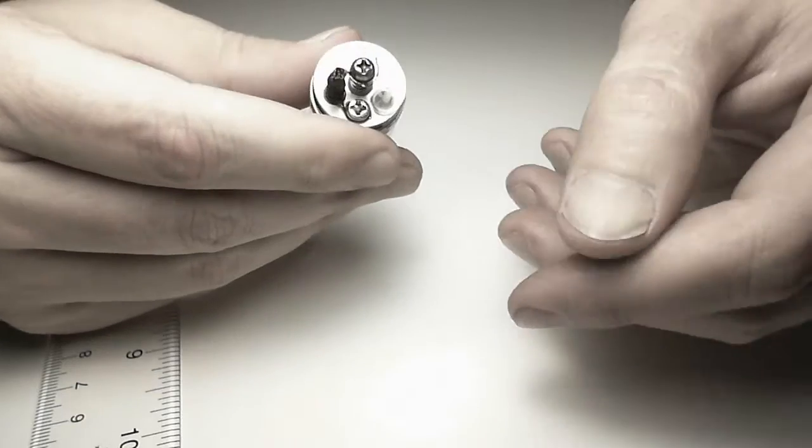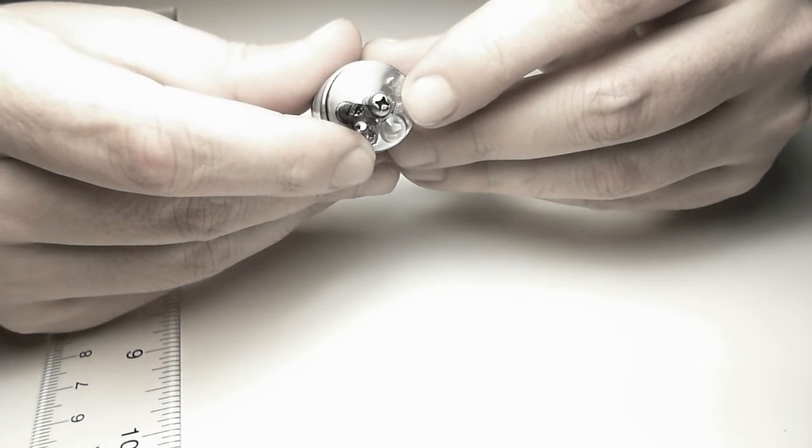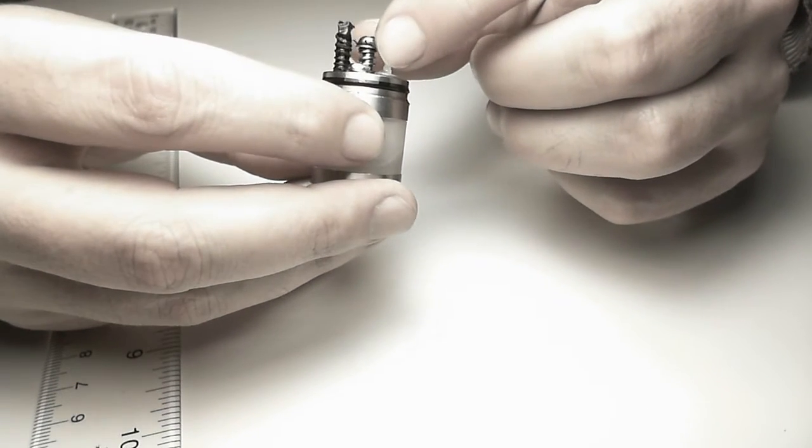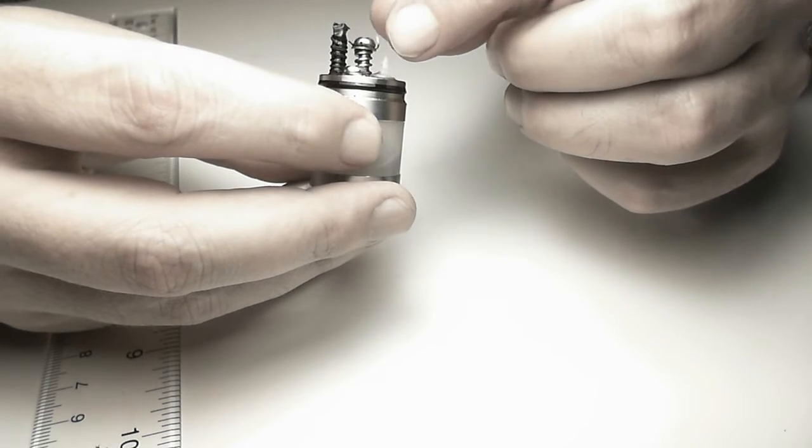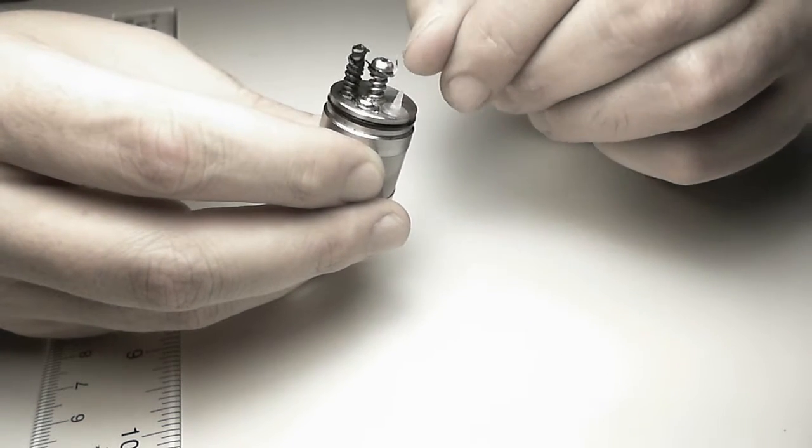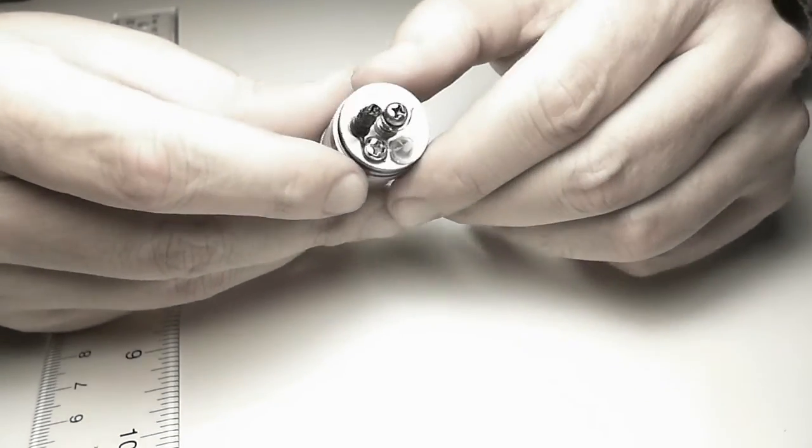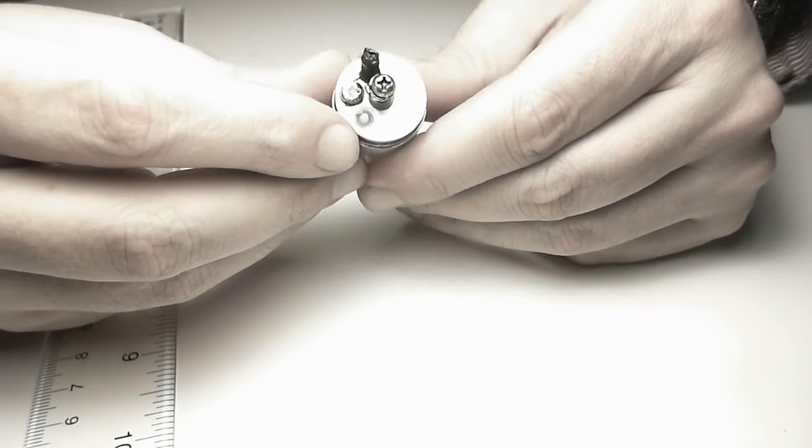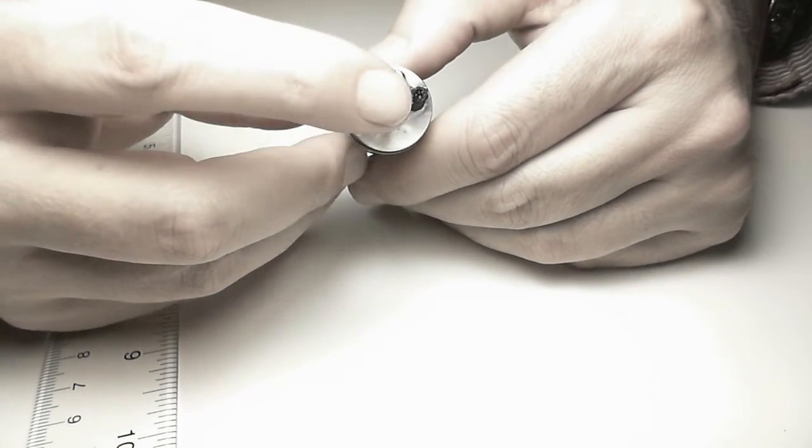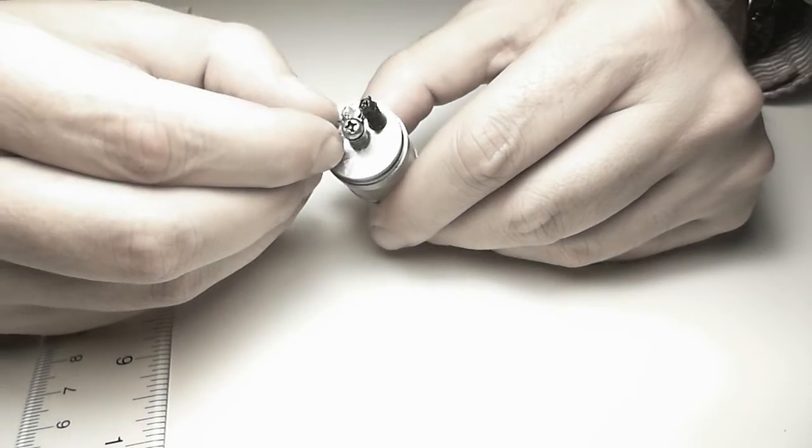The RSST has one wick hole. This is the negative pole, and there's a plastic cap which is the fill hole and also the positive pole. The positive pole has a spring-loaded connection type, which is pretty useful when you build a new coil. You just snap it in between the spring, washer, and screw. Some people prefer a metal cap instead of plastic, but I found it useful. You generate some heat here, but it doesn't really affect the plastic cap.